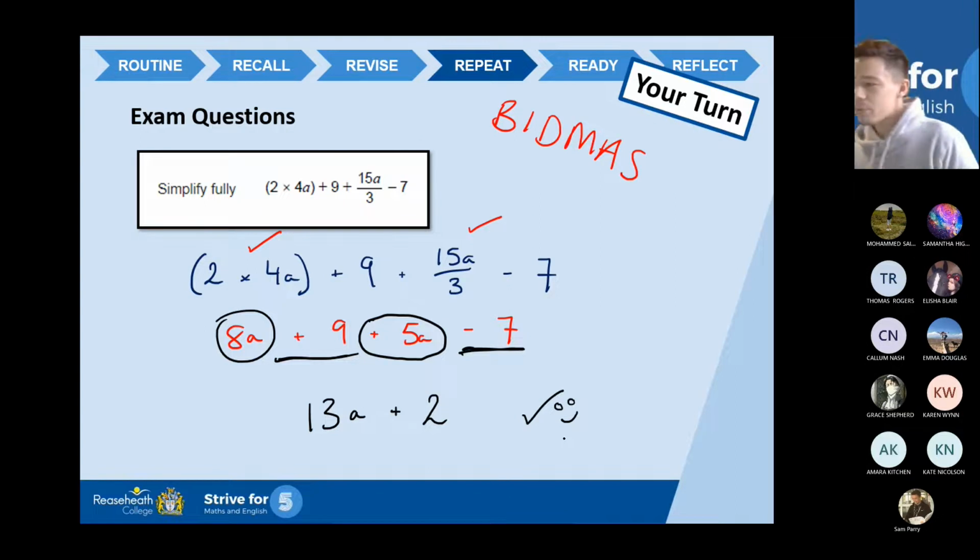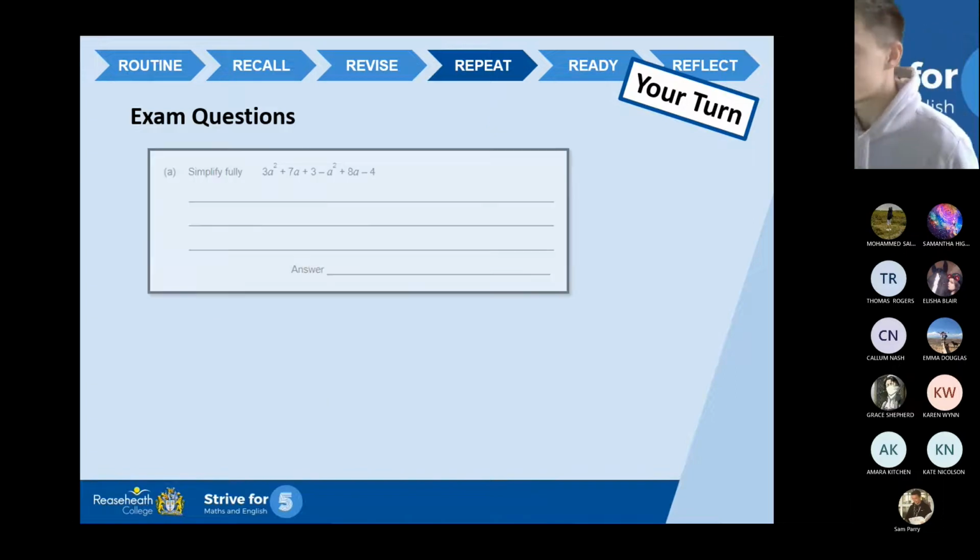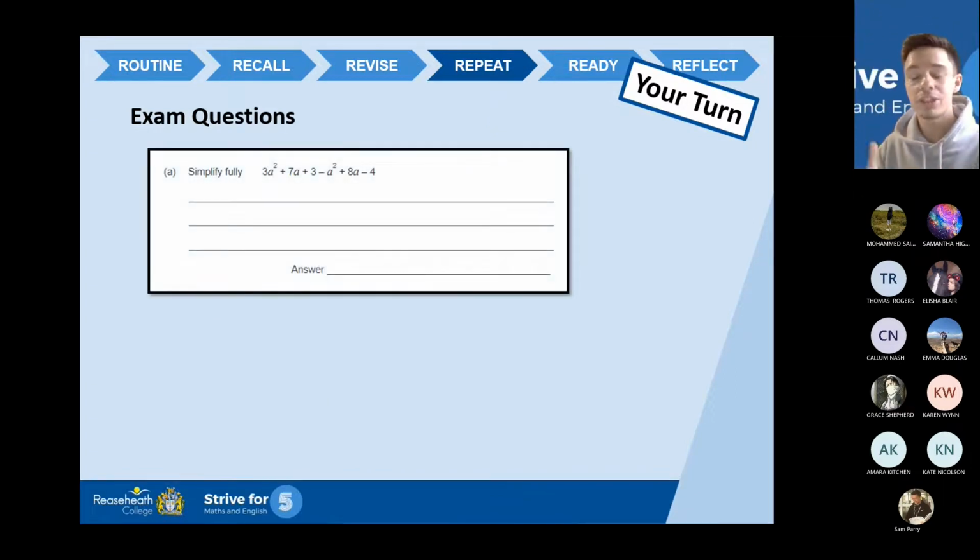Okay. Now, this is definitely a topic I like doing in a classroom because I can be quite hands-on at the board, like poking things, pushing things, pointing at things. So if you've understood what I've gotten through there, that's good. But obviously don't beat yourself up if you haven't, because I know in the future in classrooms, I'll be planning it into lessons. And essentially when I plan a lesson, every teacher teaches it. That's how it works at Reseath, okay? So don't worry, even if I don't teach you, your teacher will have an opportunity to go through some questions like this in the board.